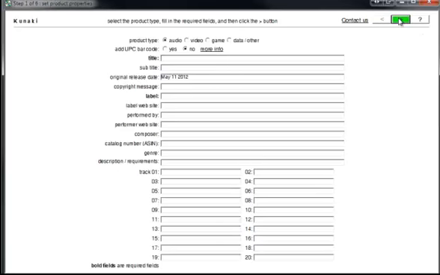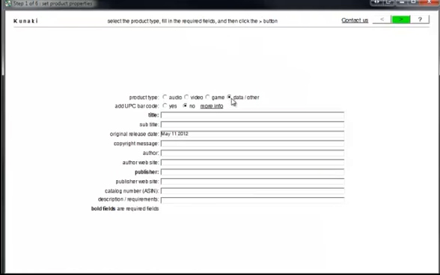Let me click that. Now what I'm creating is a data disk, okay, and I'm going to just call this real estate flyers demo. I'm going to call it a demo because I have to go back in here and fix all this after. Then my publisher, I always just put my website. All right, bold fields are the only thing that's required. You can fill in the rest of this if you'd like.